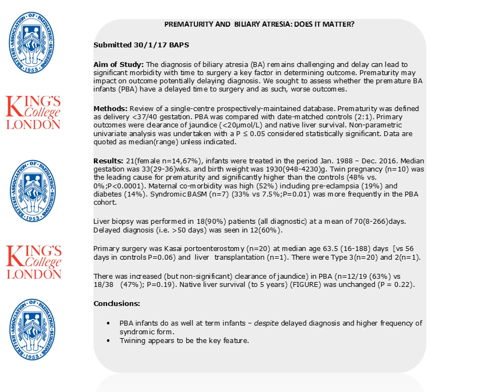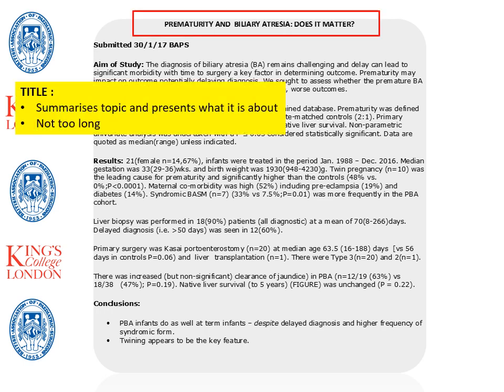So let's break down this particular abstract, trying to illustrate with the points that I've put forward. This was an abstract that was accepted, so it did manage to pass a particular level of inquisition. Let's start with the title. It's fairly short. It does give the two key features for the actual study itself, prematurity and biliary atresia. And I followed a fashion here by introducing a question. This is quite common in a lot of surgical meetings, but doesn't really translate if you're going to make this into an actual paper itself.